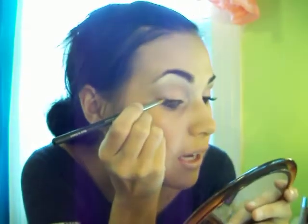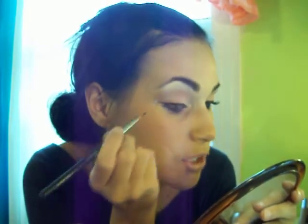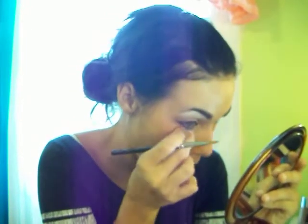And then I'm just going to bring it out into a wing. If you guys can see what I'm doing, I just pull where I end, and I pull it out and extend it. And then I get a little bit more and go right here and connect it and fill in whatever gaps that I have. Okay, so that is taken care of. And then, let's see, my liner kind of looks even.